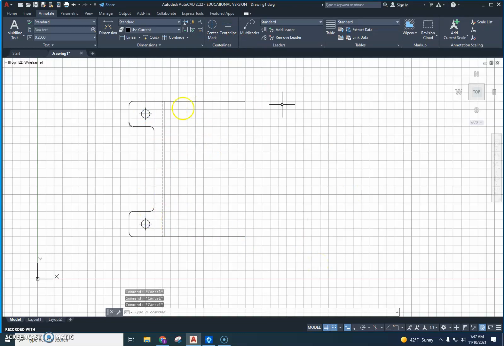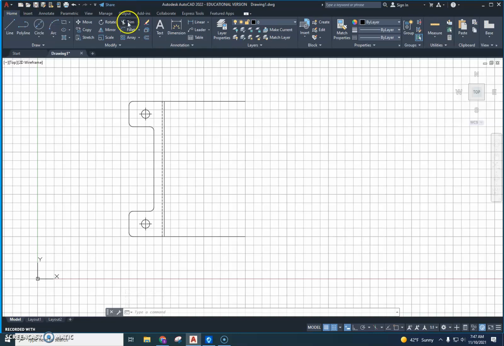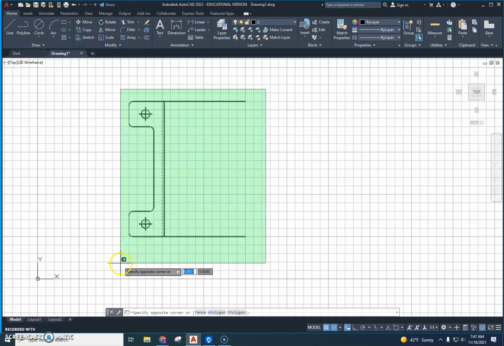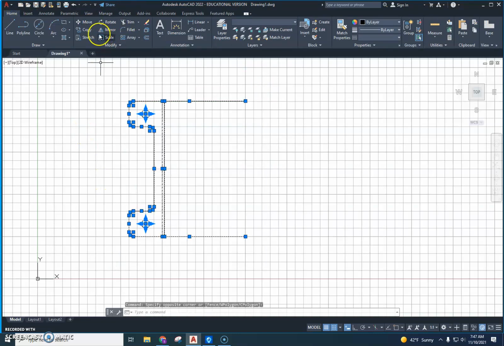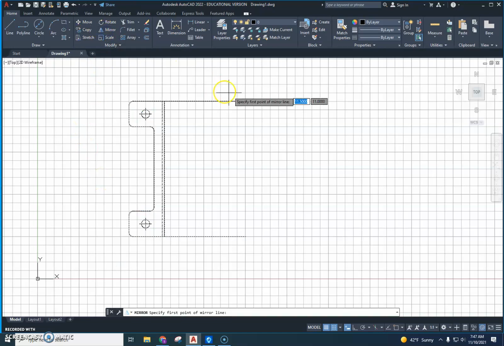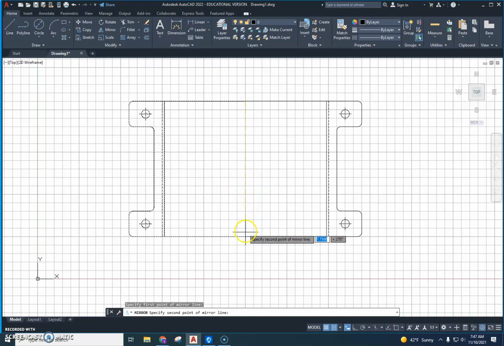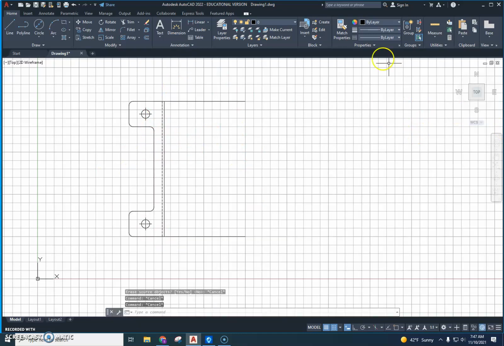So before I get in here and draw, I'm going to show you another command. So you've learned the fillet command. Go back to my home tab, and I'm going to highlight all this, and then I'm going to say mirror. And then I'm just going to click on the end of this line right there, and I pull it straight down to the other one, and I mirrored it. It basically just took what this half was and mirrored it over there. Hit escape. Oh, should have had you hit enter.